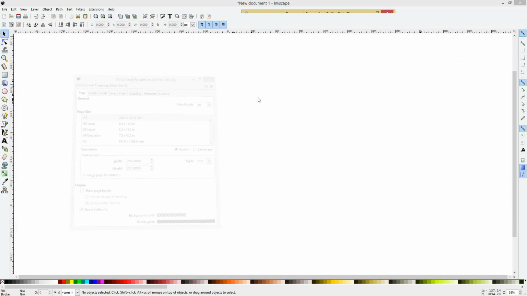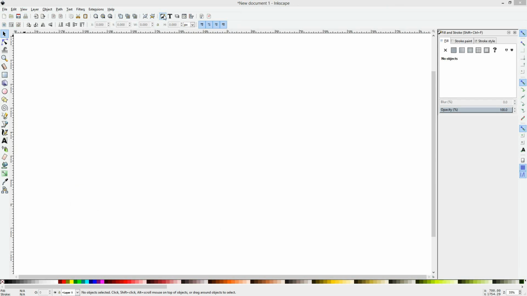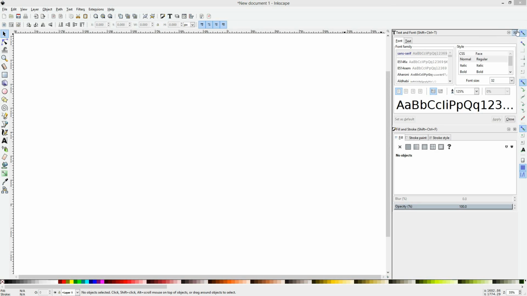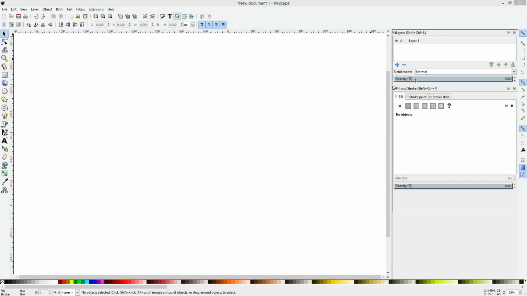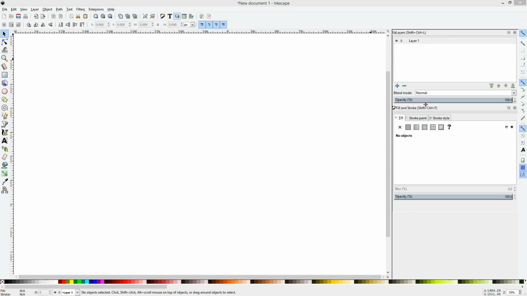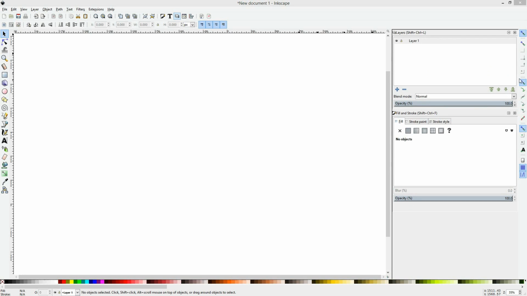Then you're gonna need a few tools. You're gonna have to open this thing here. You have your bar here, and there's an edit object thing. You're gonna need to open this. It's called fill and stroke. Maybe I'll need it later. And layers, that's always cool. It's been a while since I've used this. With those open, you can resize them so they're not in your way, but you're gonna need those.